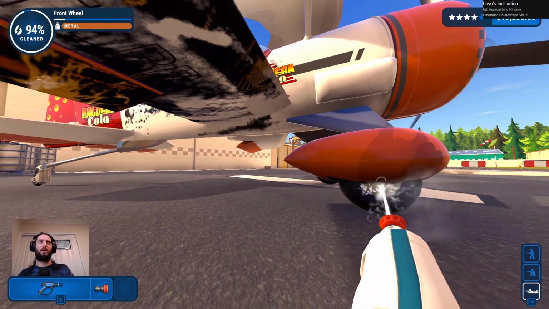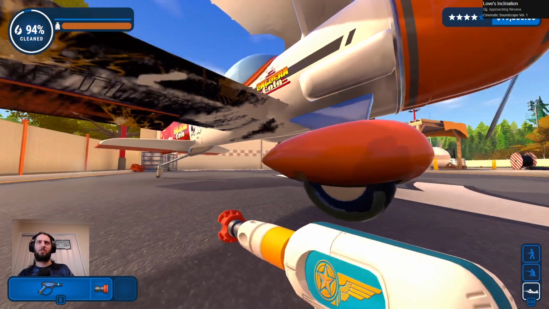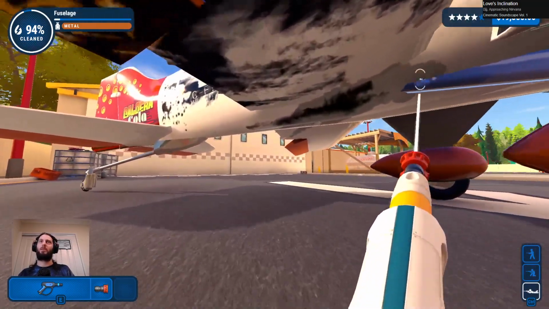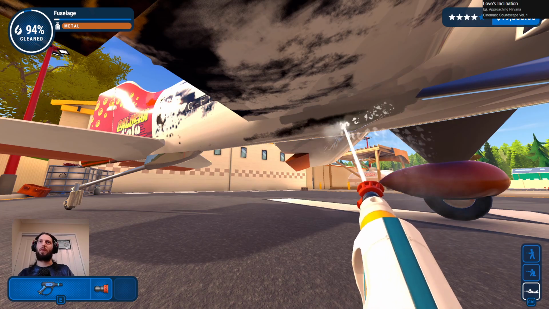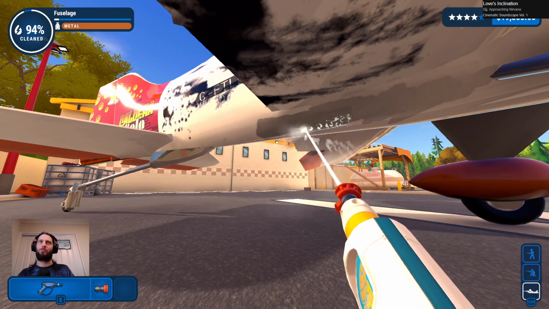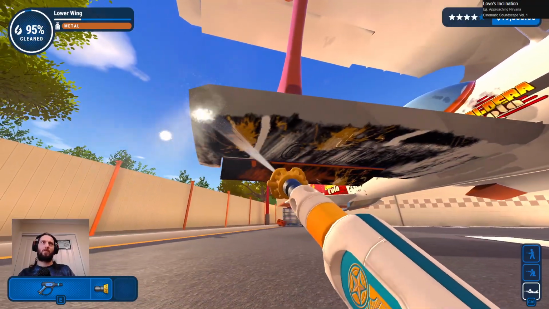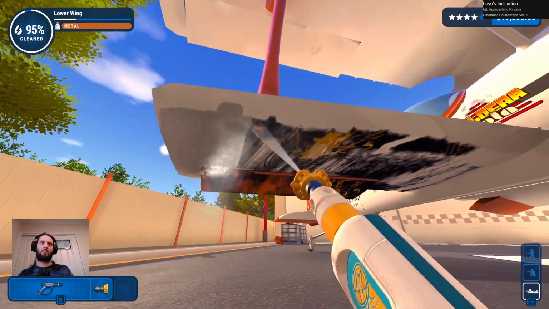Nice. Good. The wheel itself, though, needs work. What's missing on the wheel? The front. Cool. The underside of the wing now. And a bit more fuselage. Fuselage is probably the last thing that's going to ding. So I just did a yellow nozzle rinse to start with. Let's see how much of this cleans off. It'll probably be everything except the back part with the rust. Which is fine.